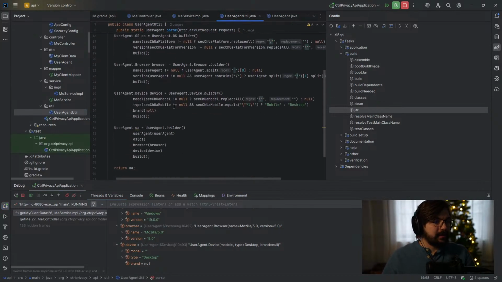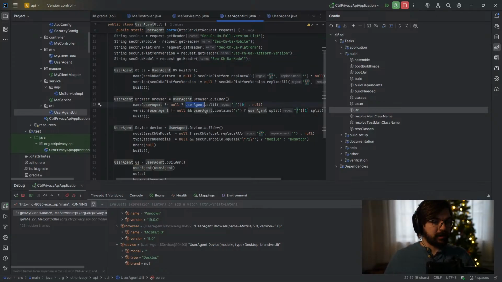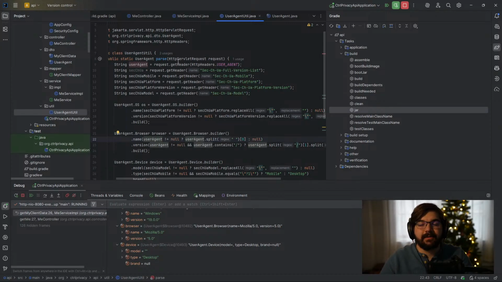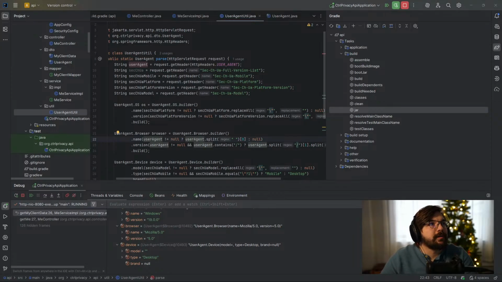Go into here, browser. This is going to be not user agent split, but what's the regex for getting the browser?